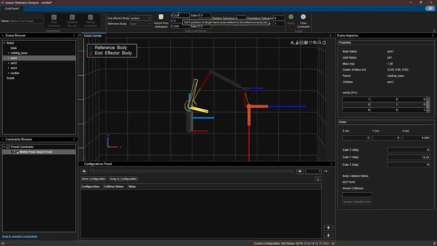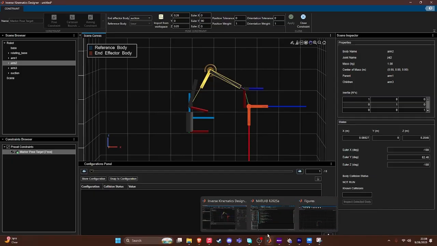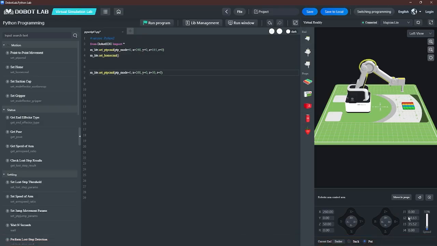See, it's 0.26, which is 260, 0.05, which is 50. My first arm is at 13.48, which is about 5 degrees off of 18.6. And then my second one is at 62.46, but it's in relation to the x-axis, from the x-axis down, and so it's about 28 down compared to the 35.52.